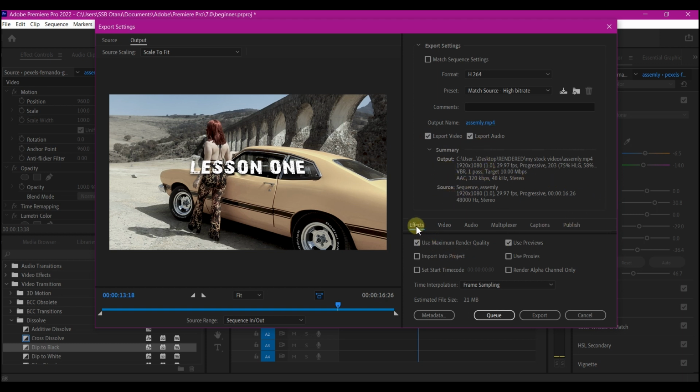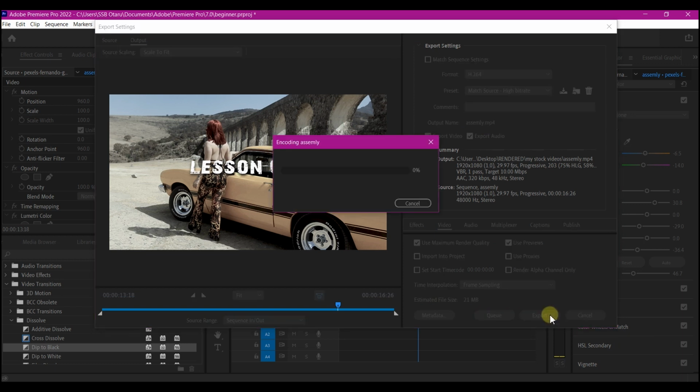So if you come down right here, you can tweak the effects, the video, and the audio. So I'm going to advise you leave the audio at the default, and you select the video tab right here. Select use maximum render quality. That will output the highest quality available. Then use previews. This will use the previews you have had inside the project to make the render process, or the export process, very fast. Every other thing, leave it at default. You either hit Q here to pop up Adobe Media Encoder if you have that installed, or you just simply hit export to start your export.